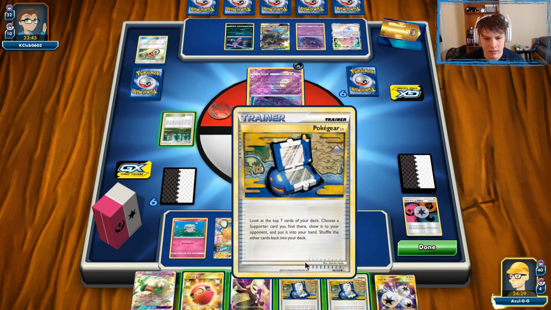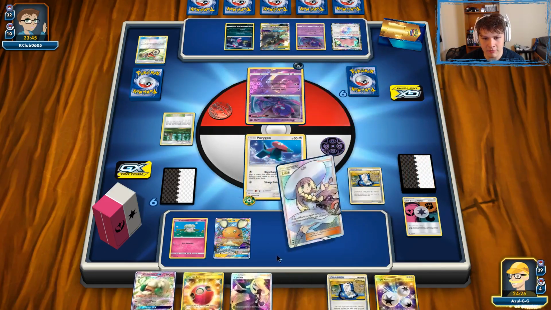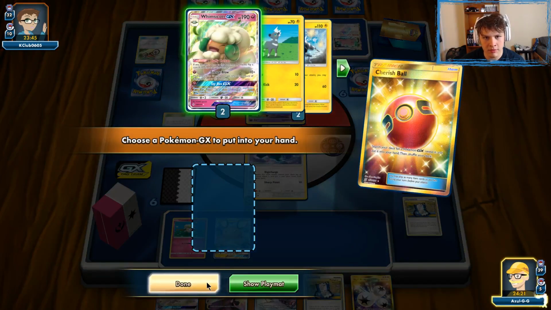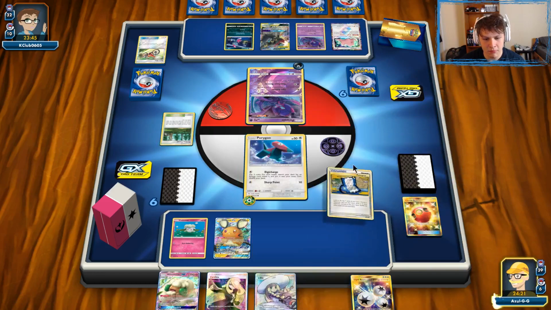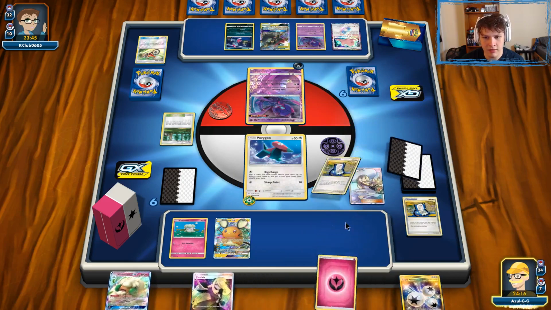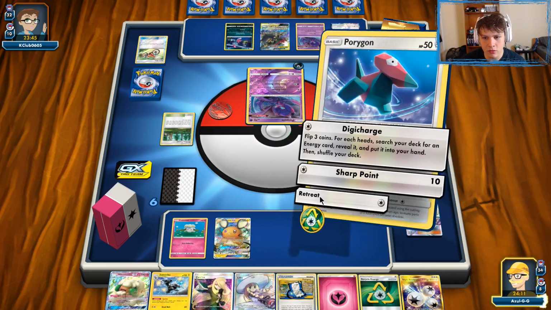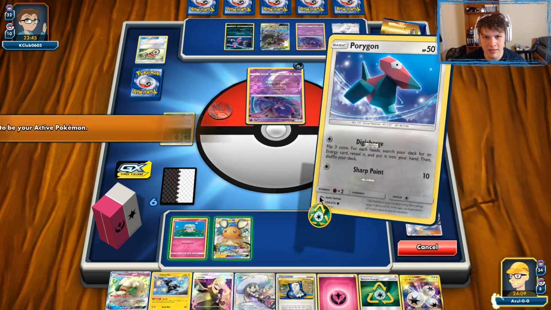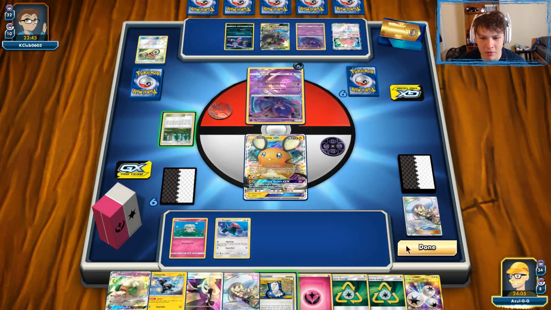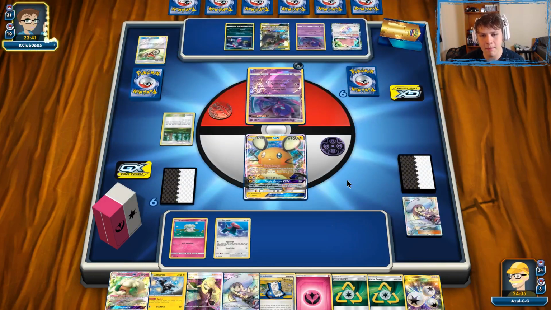If not, going to have to go with a Cynthia. Some gears here. There's that Lily I was talking about. So I think I'll fail Cherish Ball. Yeah, fail that. Fail another Pokegear. I think that'll be fine. And then Lily once again for some more cards. Need some basics. No basics. All right, we're going to go ahead and retreat, I think, to Dedenne, because I really don't want to give up either of these Pokemon. We want them both on our next turn. So yeah, going to retreat to the Dedenne and pass.